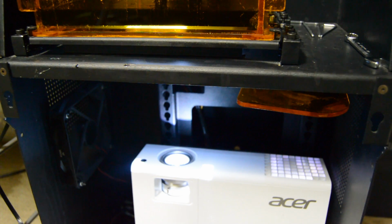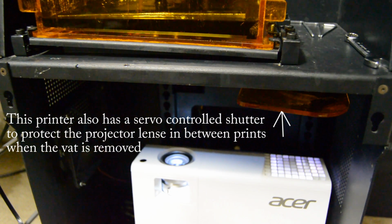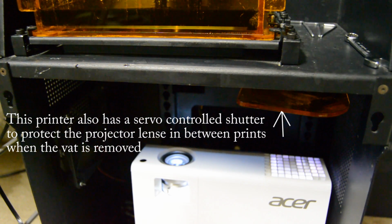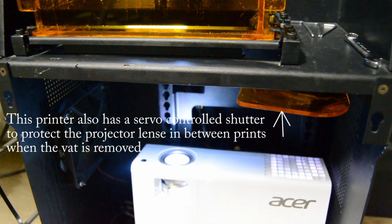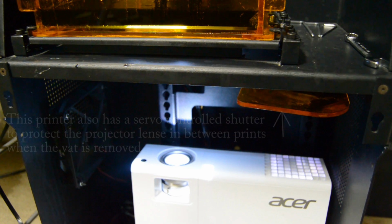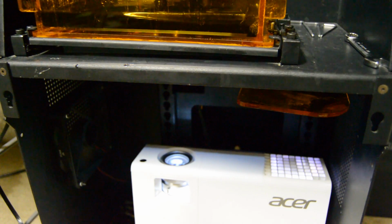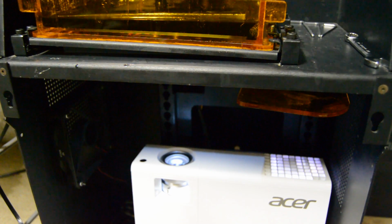Here you can see the image being projected on the bottom of the vat right before the peel process. This will happen many hundreds or even thousands of times. The exposure time for each layer is controlled with the software used to set up the print. This printer uses the open source software Creation Workshop to slice each print.